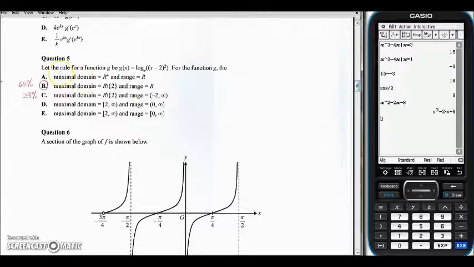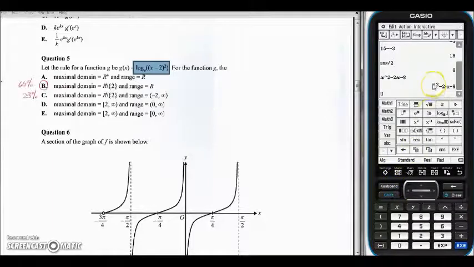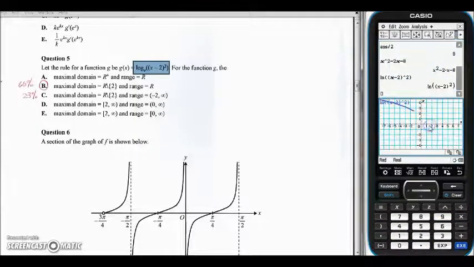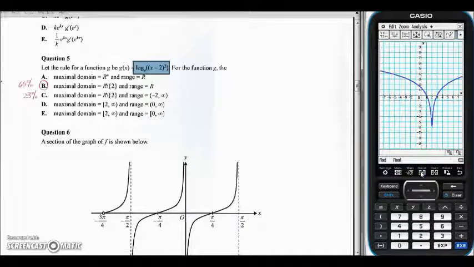Anyway, question 5. So now we've got a weird function here, log e of x minus 2 all squared. Now, I think if you had no idea what that looks like, and I wouldn't blame you, I would just sketch it. So ln, we'll use ln because that is the same as log with a base of e. And we'll type in x minus 2 all squared, and we'll drag it onto an axis. Here we go. So we get that weird looking graph here. Now where most people go wrong is the calculator doesn't like to graph asymptotes.